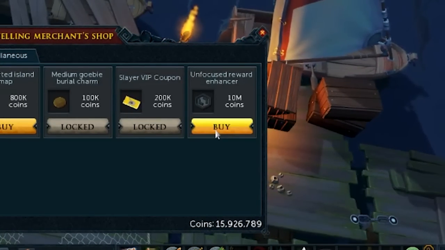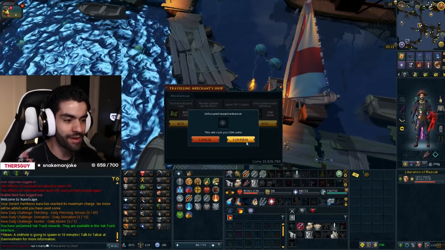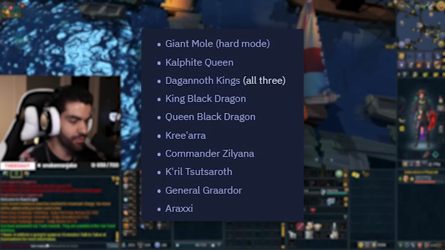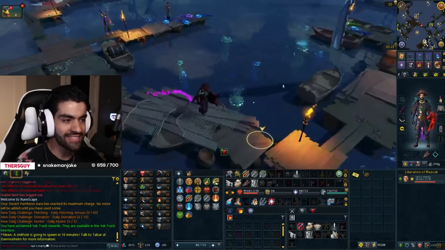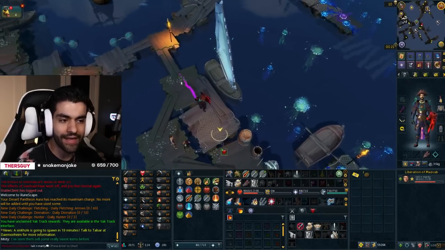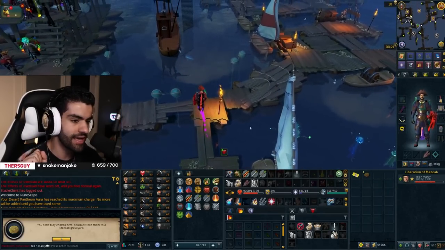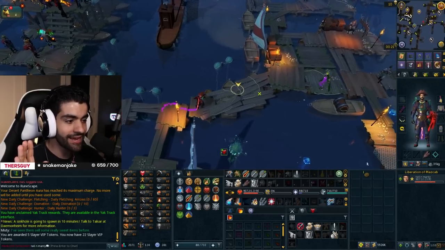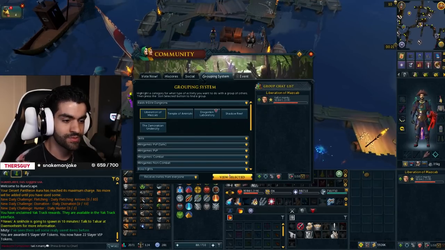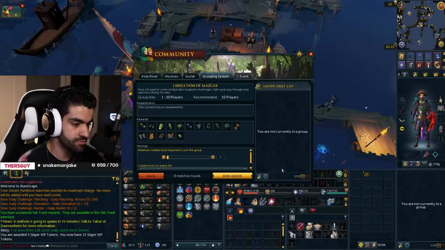An unfocused reward enhancer. It is so expensive, but we're going to buy that up right now. What that's going to do is for a number of bosses that are part of Morven's Slayer Challenge, it acts as a second sign of life that stacks with an initial one. So before we do like Rax or anything else, which aren't on our critical path, it's something that you want to have. But now we can't actually do anything with that until we get access to Prif. So as soon as we get to Prif, that's going to be awesome. It's going to be a huge, huge boost for us.